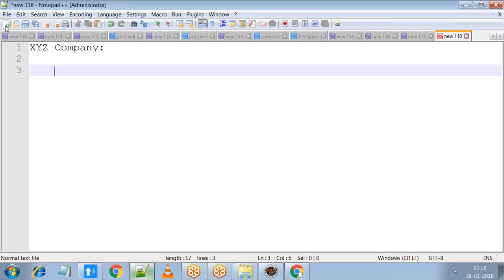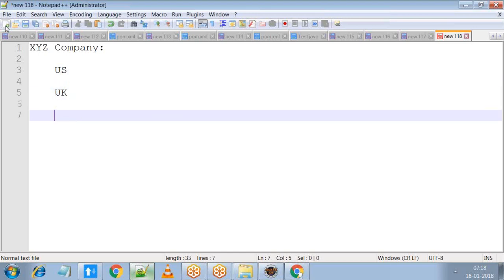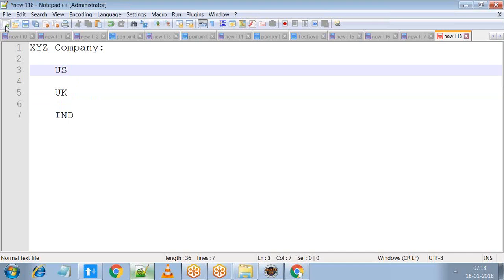It has different branches in different countries. Let's say you have it in US, UK, and India. This company has an application which maintains the customer details, and you have services provided to access the customer details. You got some services which can be used to access the customer details.